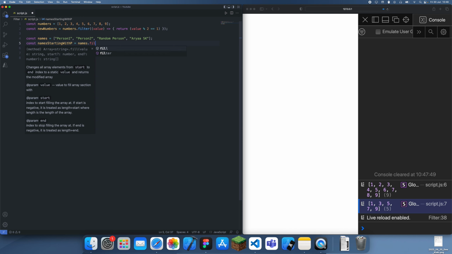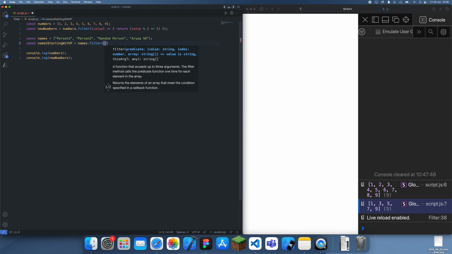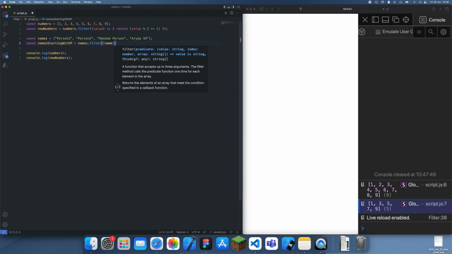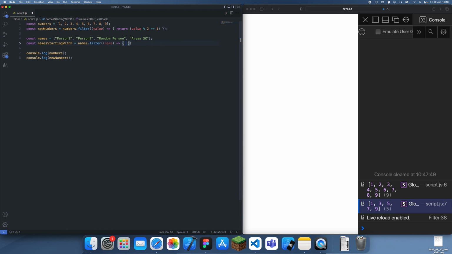We just do names.filter, take in the value. We can also just call this the name. And we're going to go through, and we're just going to return if name[0] is equal to P, probably capital P. But yeah, so this is our boolean check. Notice how I'm using double equals, not single equals, to check for equality.